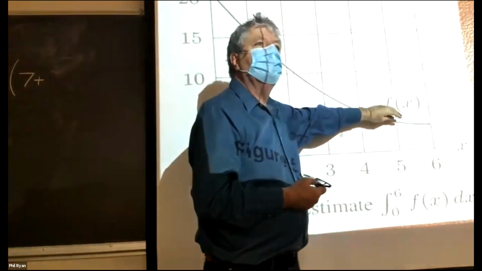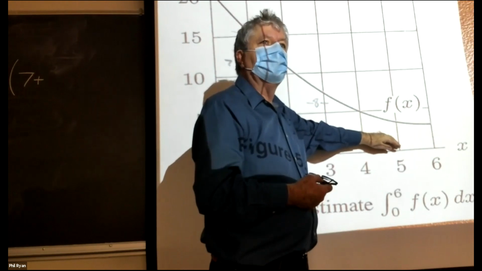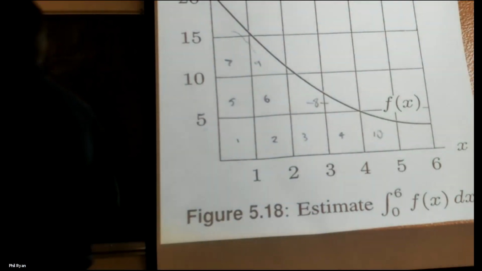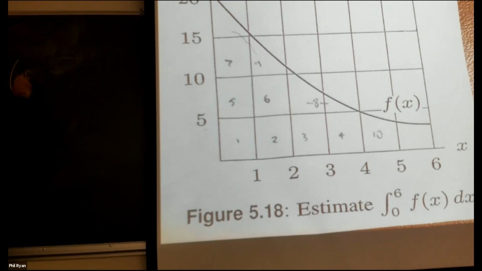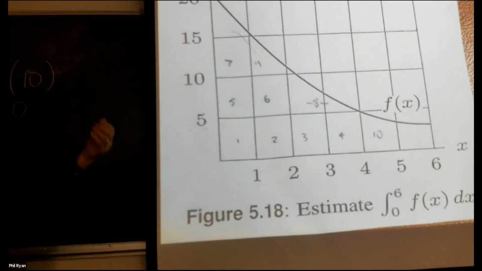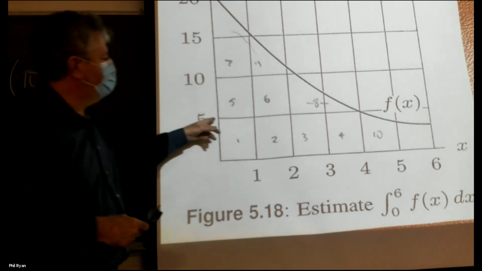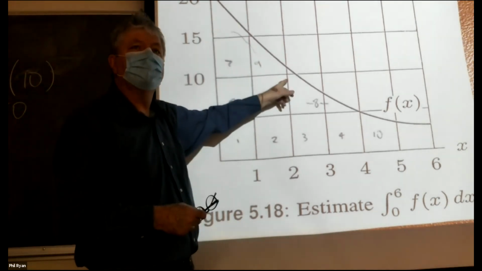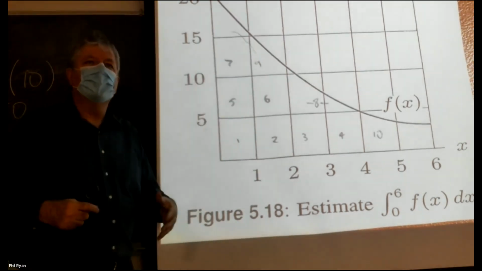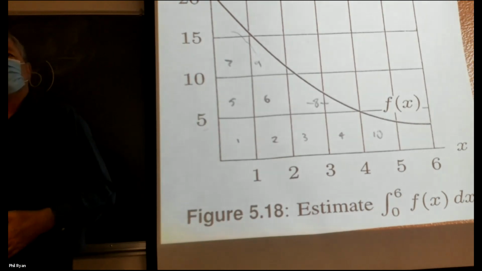Whatever's left over, we can put over here. We can say that's 10. So approximately there's 10 squares. So 50 is our answer. Okay. So again, this is a nice one where it's good to have a ruler to do it and just be careful. But yeah, that's as good as you get. You start looking at rectangles and triangles, and you try and piece them together to estimate the area.